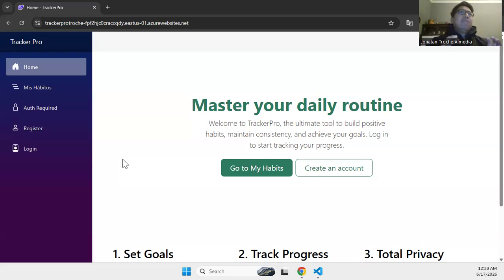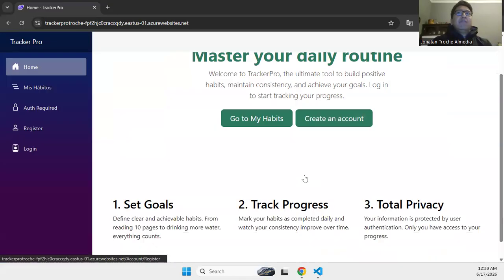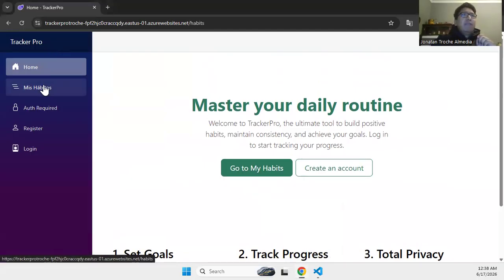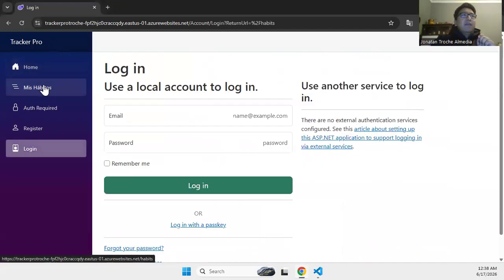So my app works in this way. We have this principal page just for the login to go to the habits or create an account. I just created an account, but I just want to show you this. In the error handler part, I created this so that if you want to go to the habits, the main thing is you need to register or log in.